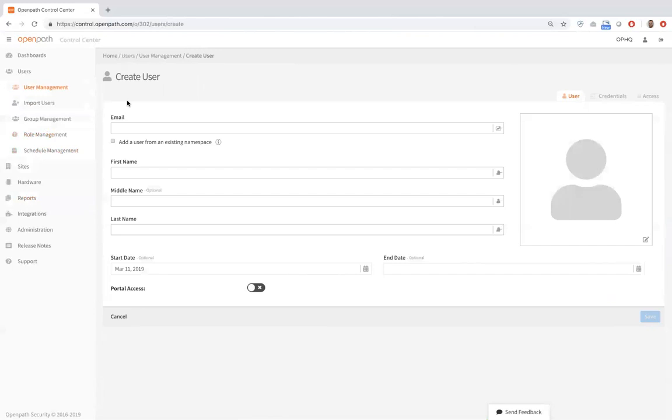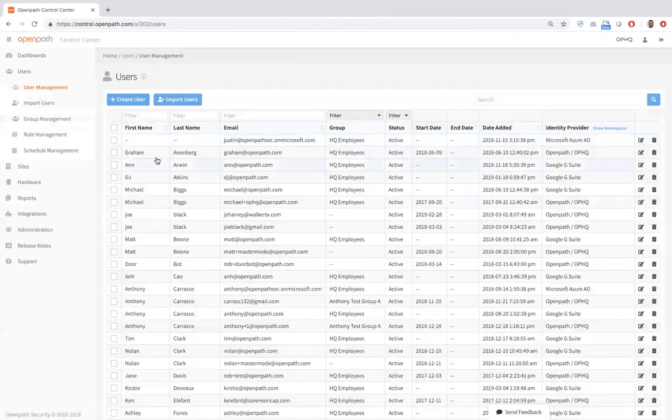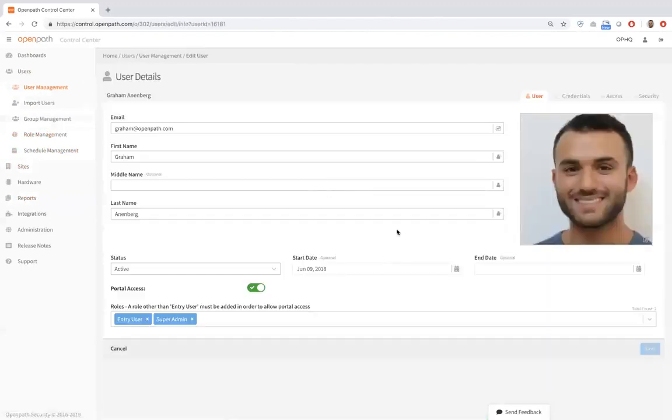So once you have that email address from the person, you're able to administer them a credential. So you would input their email, their first and their last name, at which point then you can go ahead and build out their profile to look something like this. Picture is optional, don't worry about that, but you can make their status active. You can make them a super admin in this portal, which means they have the ability to do administrative work within this portal as well.